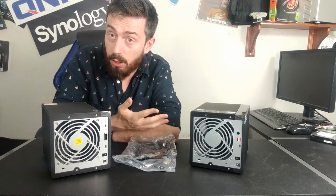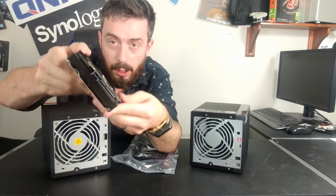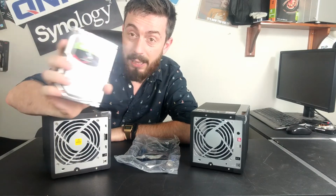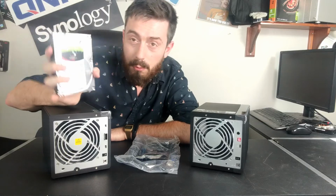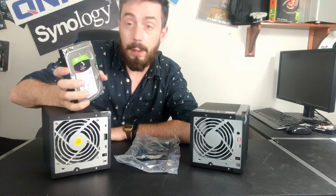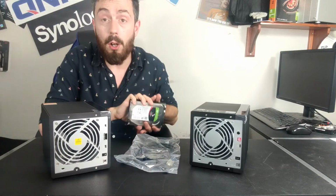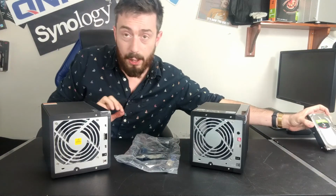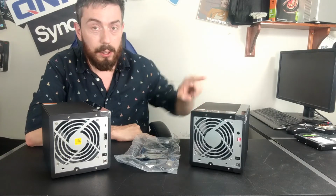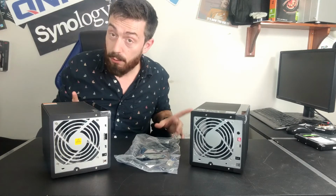And although traditional hard drives are SATA, so an average hard drive which has a SATA connection like that one on the top, this SATA drive will give you around 200 to 250 megs, depending on the quality of the drive. And with each additional drive in the right RAID, it will increase your speed by somewhere between 70 to 120 megabytes per second, depending on the build quality of those drives. So the USB 3 on that, although each of those bays is SATA, so 6 gigabits per second, you're still going to have that throughput limitation on the end if you RAID them together. And that's the main difference between these.